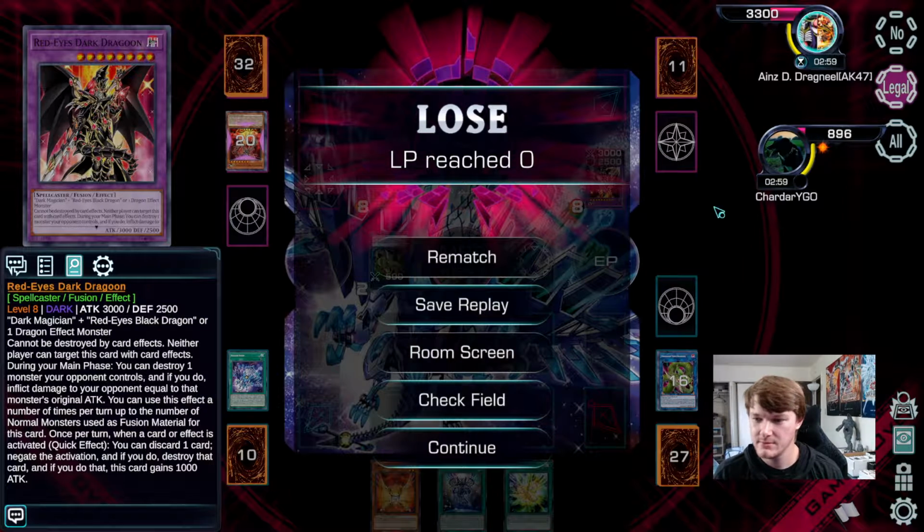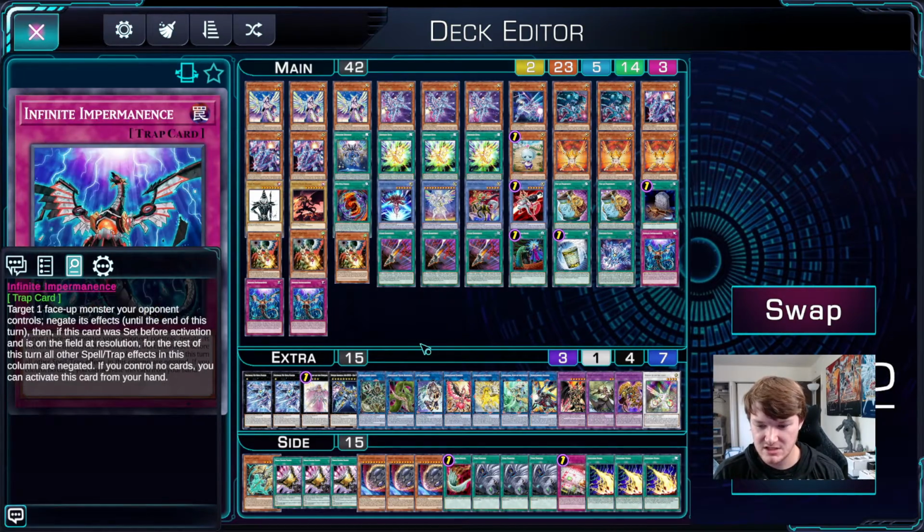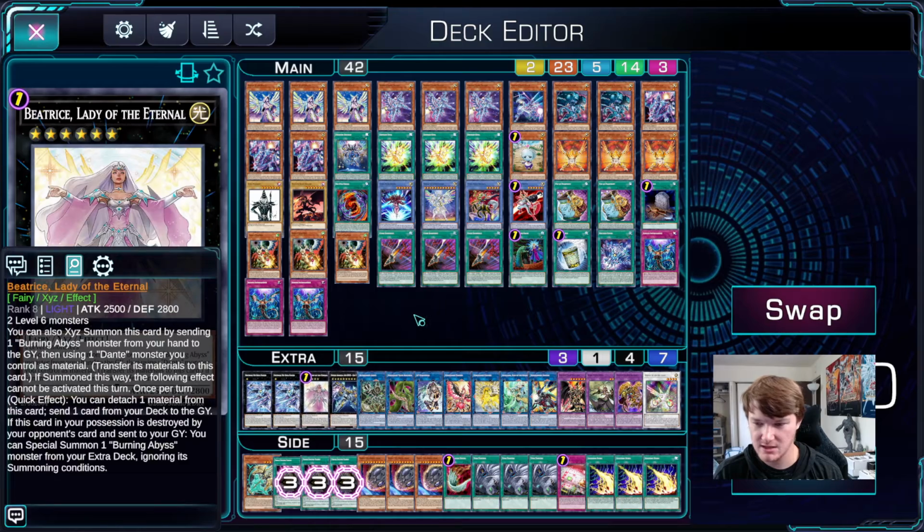Oh, we're just dead. Yeah, I don't know why I wasn't thinking of Humongous having attack points. Okay, well, we get to go first this time. Put Tactics back in.